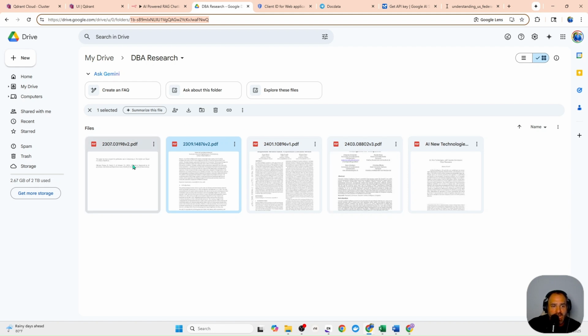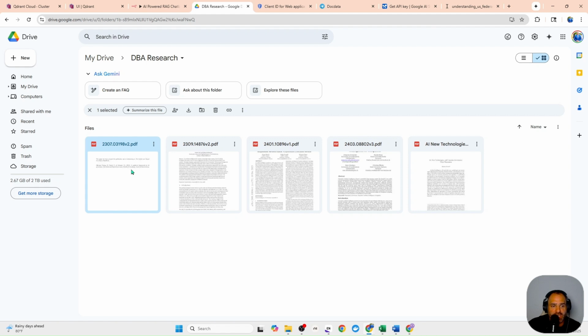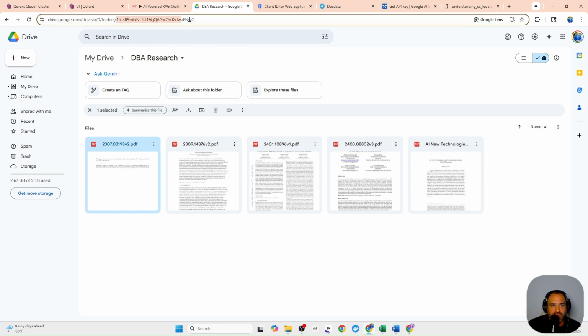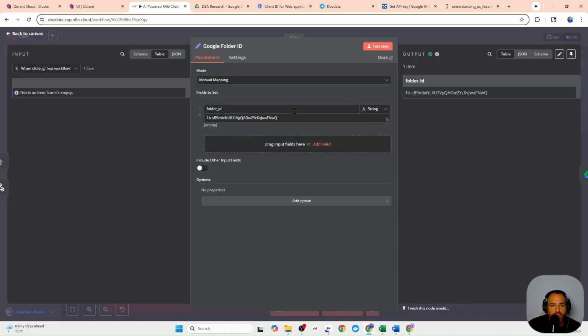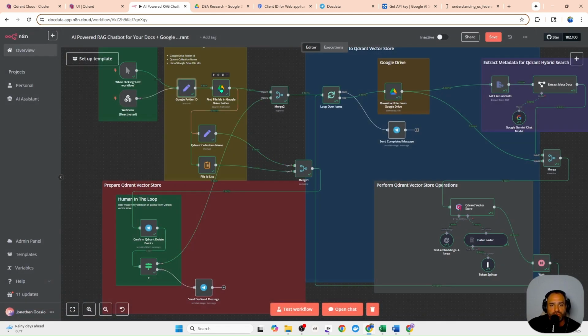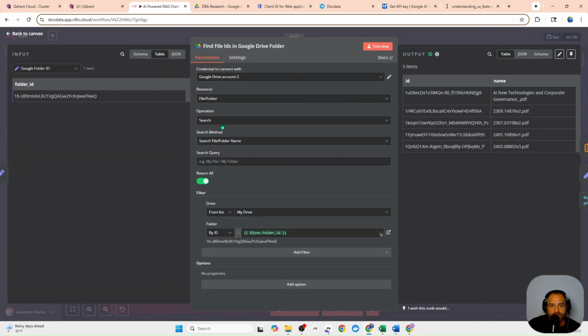Each of these files have their own folder. So when you click this one, this is that file's name right here. And that's important to note in the next node that we have coming up. Each of these documents have their own ending of that URL. So now this URL is captured and it's passed through. So it only sends that actual file. And so now that is sent to Google Drive.